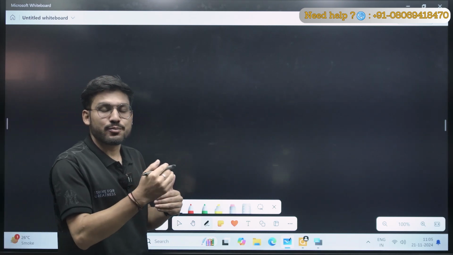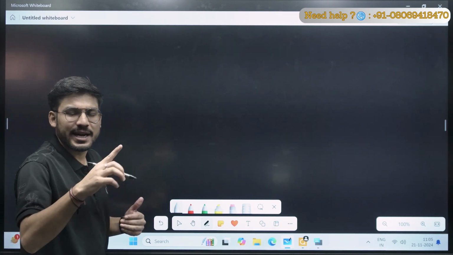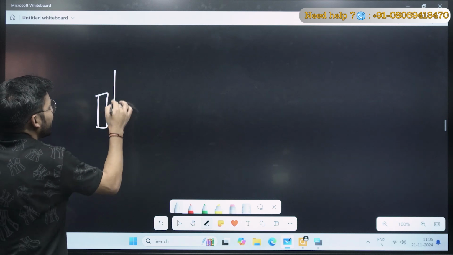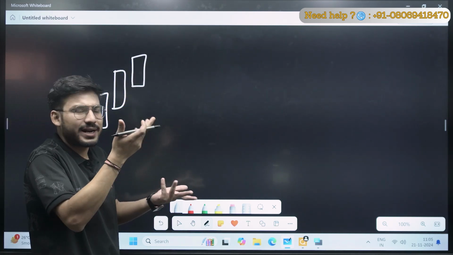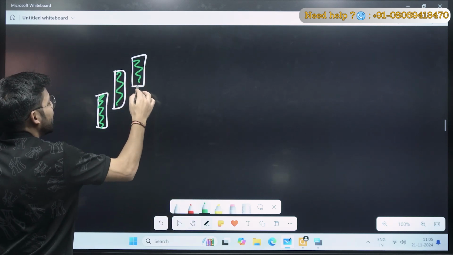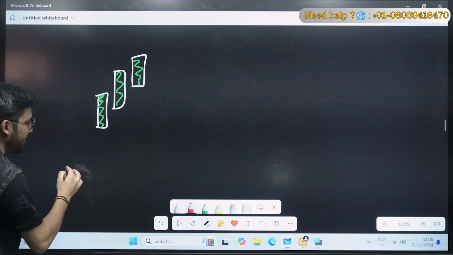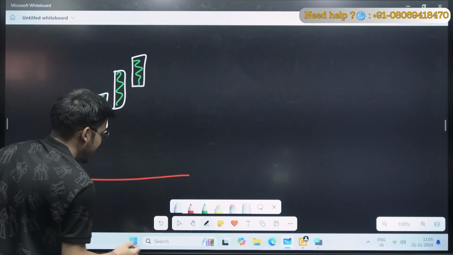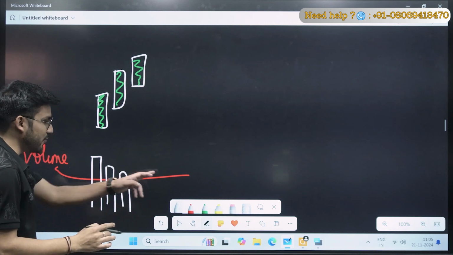First, I want a 10 to 15% movement in that particular stock or index, and it can be in one candle, or in 2 or 3 candles as well. Suppose I am getting a movement of 10 to 15% like this in 3 candles. It can be green or red, but the market is moving up, so obviously they will be green candles.